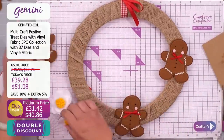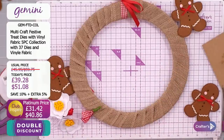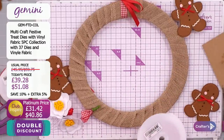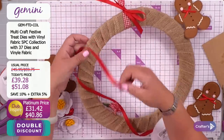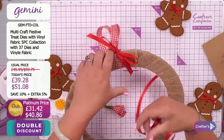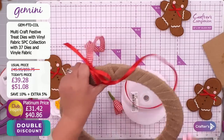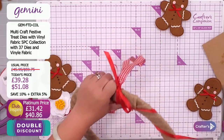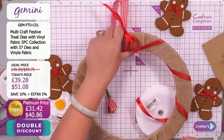If you decide actually it looks a bit too plain and you want to jazz it up a little bit, you can always use some of the ribbon and go round again. Yeah, that's a good idea. Finish that off, or maybe a little bit of green if that's what you wanted to do. But that is definitely an option to run that ribbon round, which might just lift it all. Maybe do red and white, and it looks a little bit like a candy cane then.